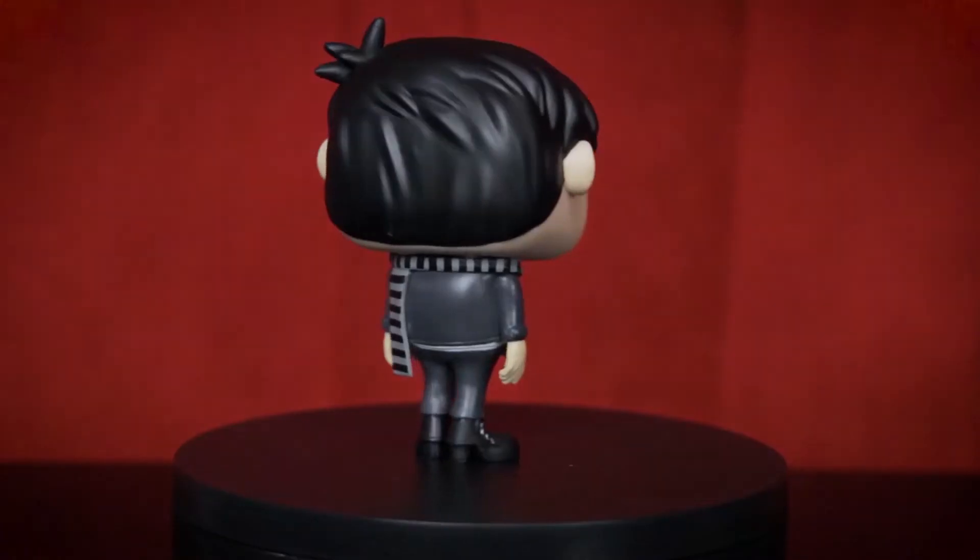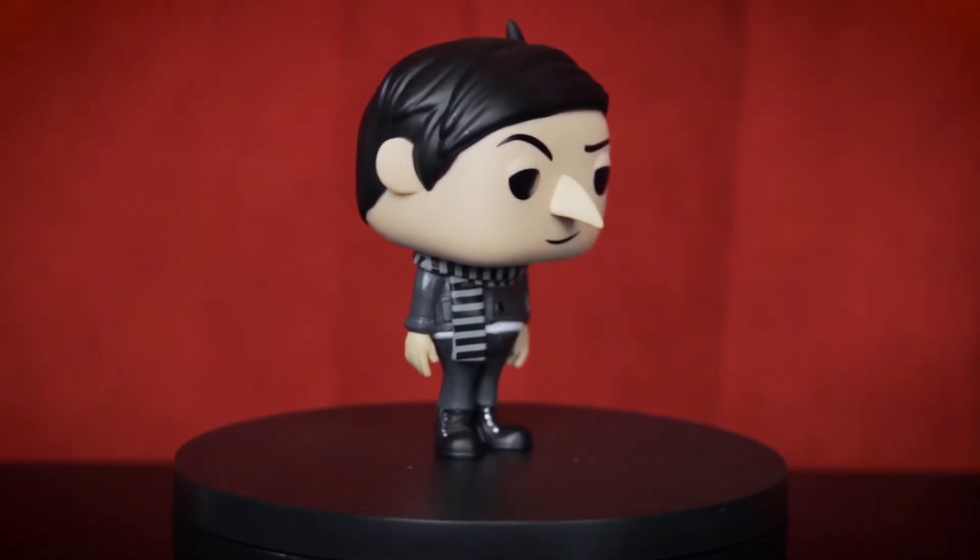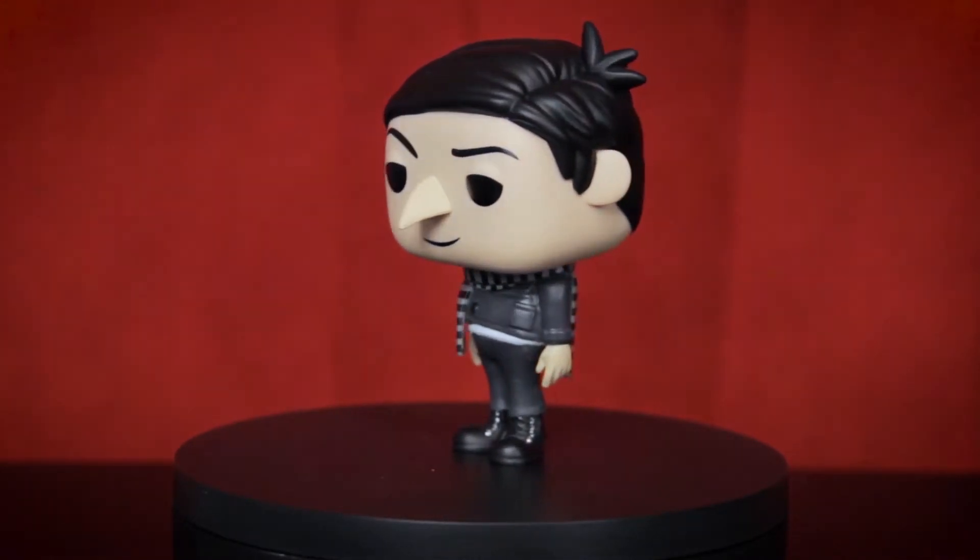The final pop from this first mystery box is Young Gru from Minions. I've never seen a Minions or Despicable Me movie, but I know who the Steve Carell character is. I'm having this kind of sad realization looking at this pop — he's dressed almost identical to how I dress when I go out: the striped gray scarf, the hair combed to the side, the one sassy eyebrow. Even though I don't know this character from the film, in some ways it's kind of like looking at myself.